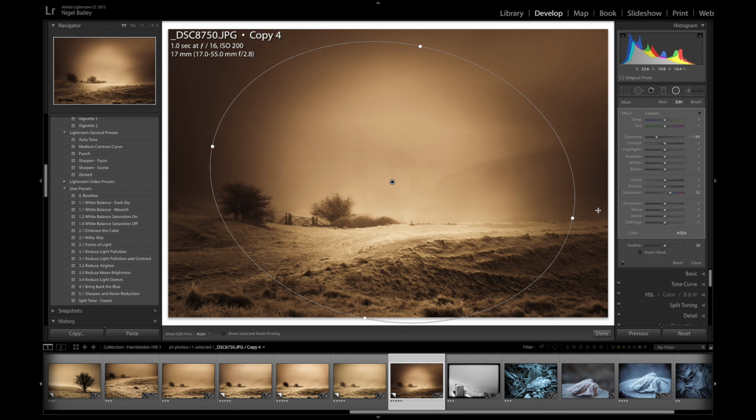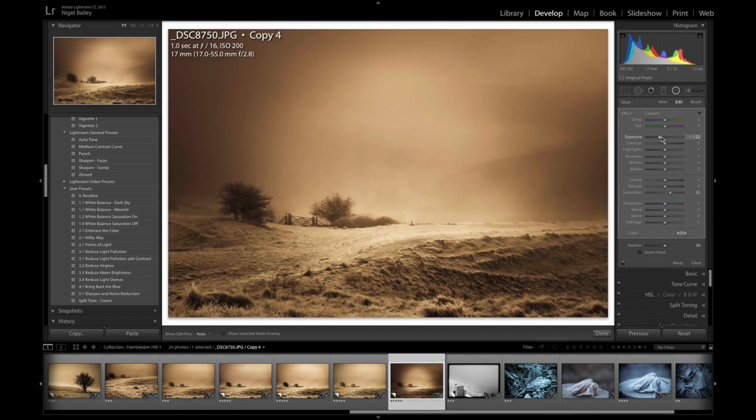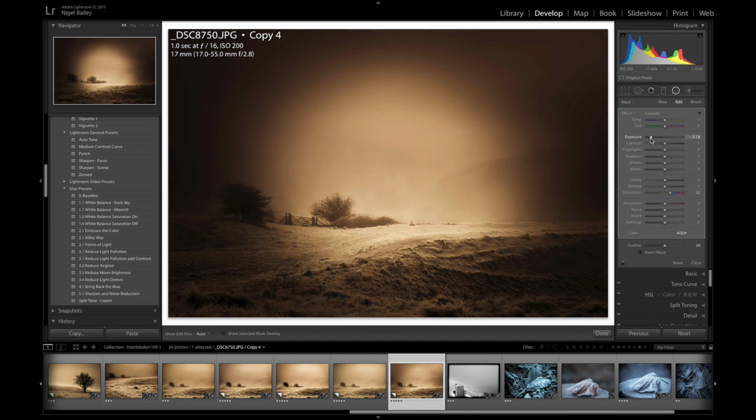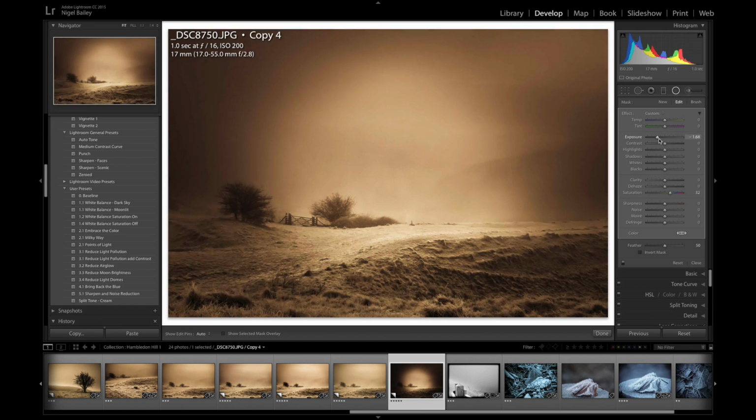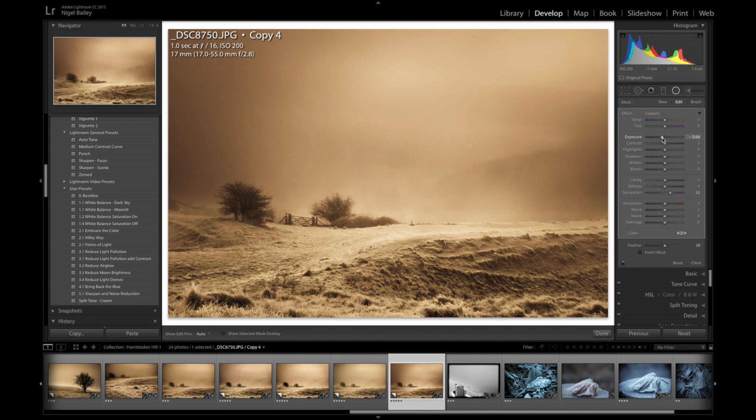I've deliberately got more of a vignette than I really want here. So what I'm going to do, I'm going to reduce now the amount by which the exposure is being changed. So we're going to slide up here, maybe take something like half a stop off it, certainly no more than that. Let's just slide it over that way.